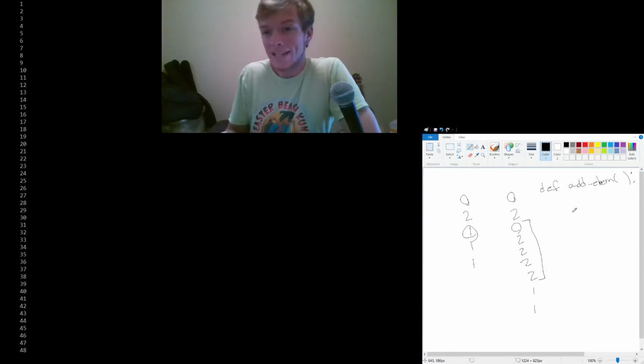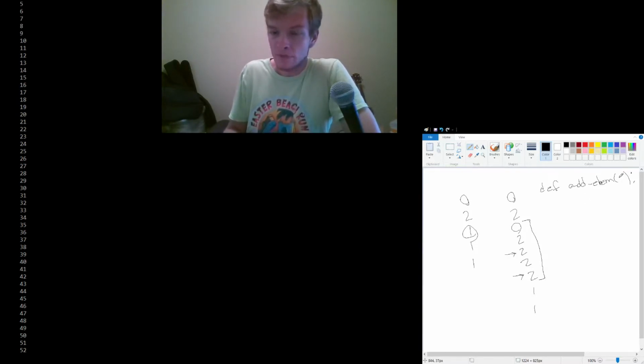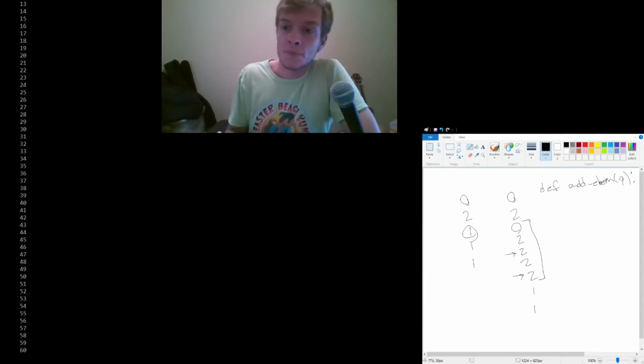At each of these points it calls itself, and one of the input variables is this variable q. I just chose q for the hell of it, I didn't really have a reason for it. But this q keeps track of how many layers it is in. It originally starts at 0, then it goes to 1.